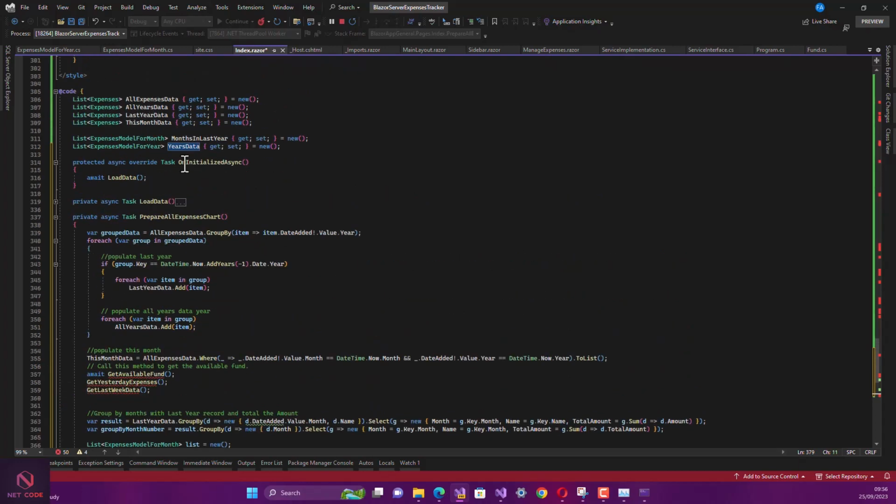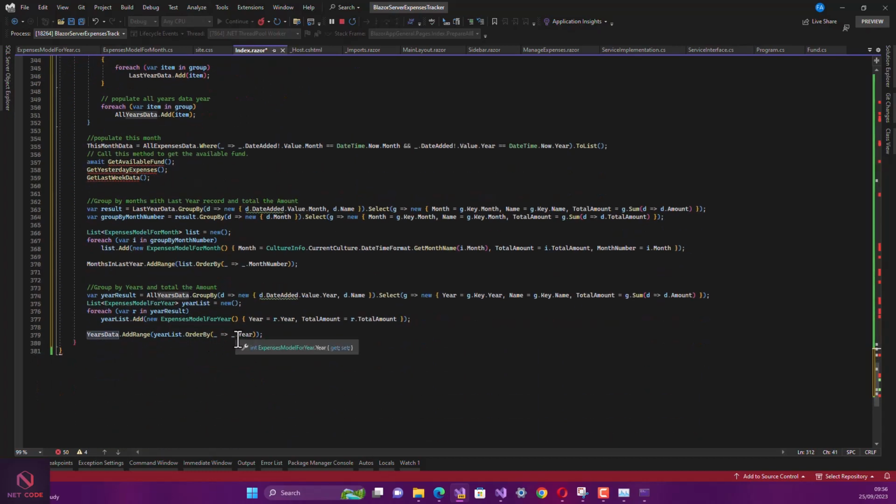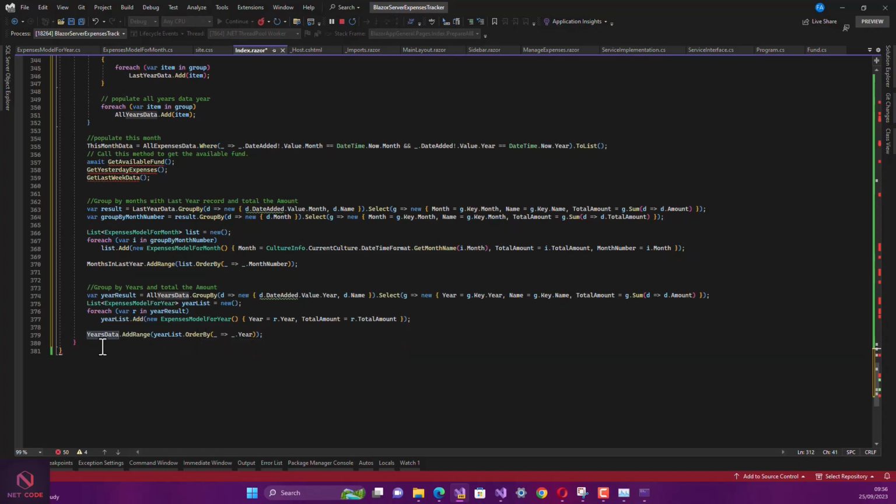This is the year data. You could have added it over here, but I don't want to do that because you want to order it within a year. So from 2010, 2011, 2012, 2013, 2014, etc. So that's how we're doing the order by. This order by is in ascending order. So 2010, 11, 12, 13, etc. Moving on. All right, so now we have this.